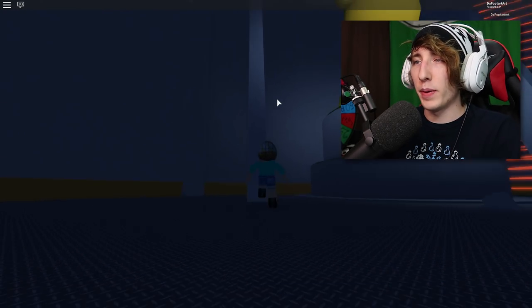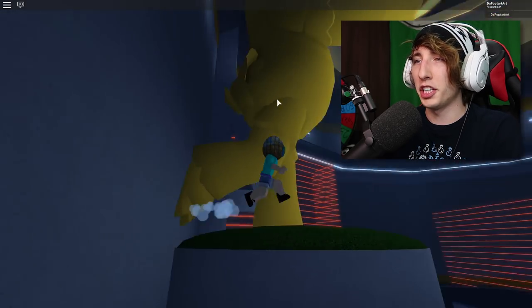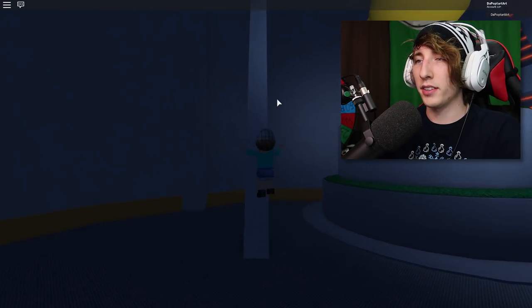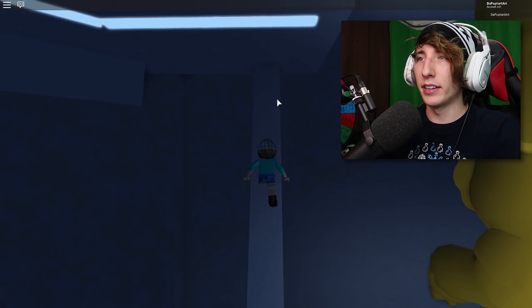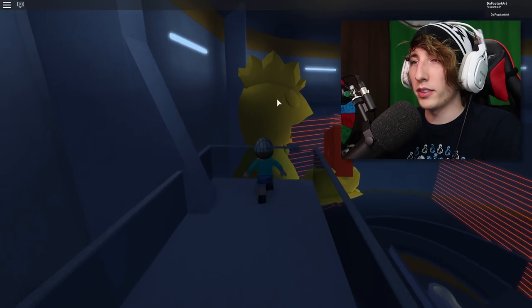Now what you want to do is basically get up here to the top. Now there's numerous ways to do this. You can jump on the back of the chicken and go up, or you can just jump up this thing right here and then jump out and shift forward and then get up here like this. Either way you want to do it, doesn't matter.